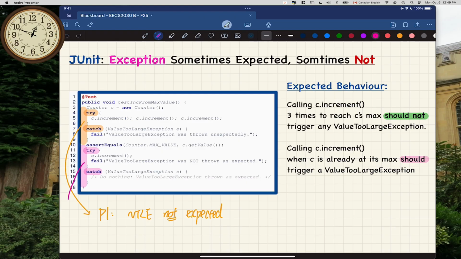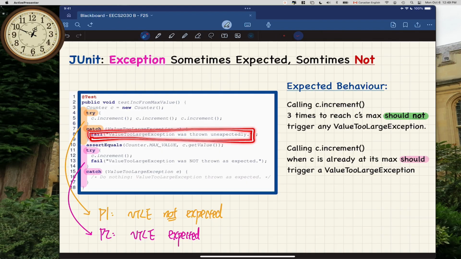And this will be phase number 2, where the value too large exception is expected. And accordingly, you can see where the fail assertion is placed. In one case, it's put under the catch block. The other one is put right after the method call. They're put in different places.